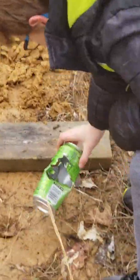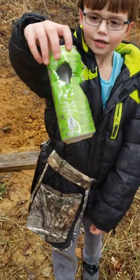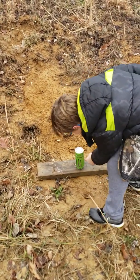Let's go down there and check it out. That's 20 yards. You got a muddy trail going down. See what the slugger did. There we go. Hold on, let me zoom out here. Pretty accurate. That's exactly where I was aiming. How do you want it now, like that? Yeah, that's good.